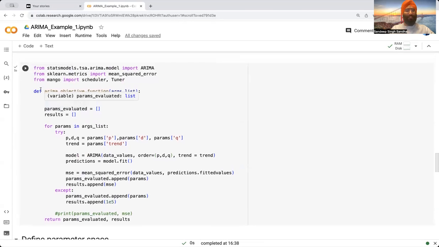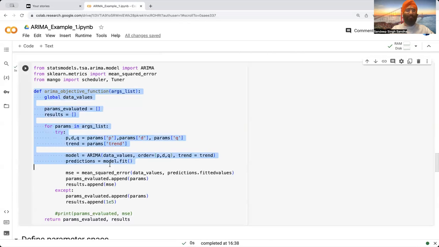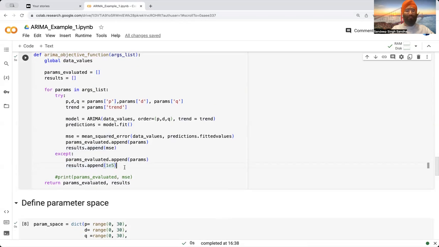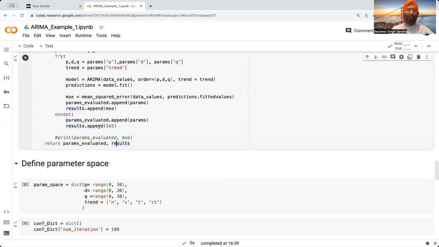Now we have to define the ARIMA objective function, which we want to optimize. This objective function will calculate some form of loss in our predictions. In this way, based on the different losses we calculate, we'll try to find the best P, D, and Q values. Mango library has a syntax in which this objective function can be defined easily. It passes in an argument list, which is different parameters which it wants to try. For each of these parameters, we train a model and calculate the mean square error. In case the model training fails, for example, there are many different P, D, Q values where we cannot train a model feasibly, in those cases we return a high error. Finally, for these values, the model either gets a high error or some mean square error calculated based on its training.